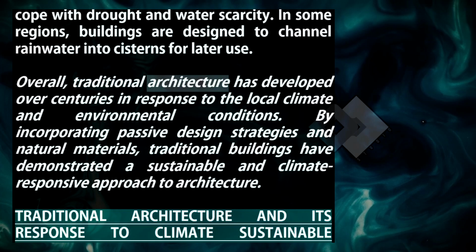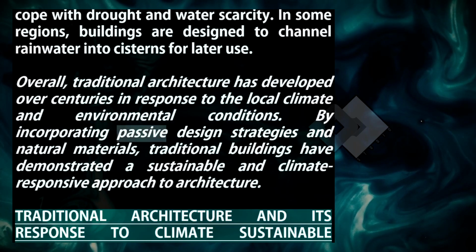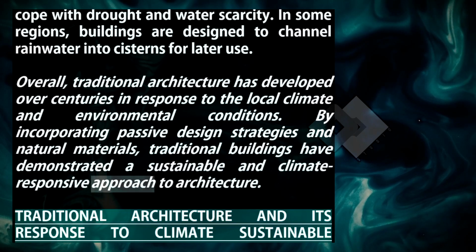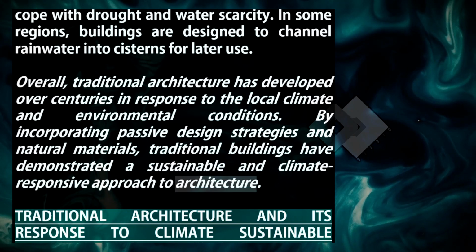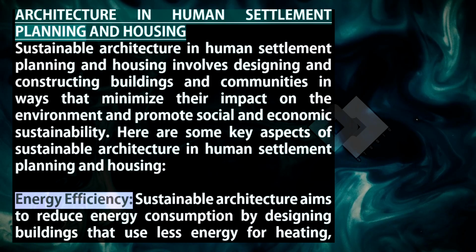Overall, traditional architecture has developed over centuries in response to the local climate and environmental conditions. By incorporating passive design strategies and natural materials, traditional buildings have demonstrated a sustainable and climate-responsive approach to architecture. Traditional architecture and its response to climate. Sustainable architecture in human settlement planning and housing.